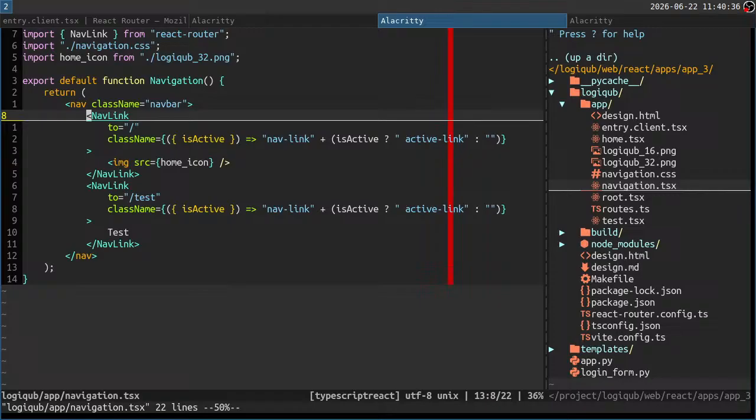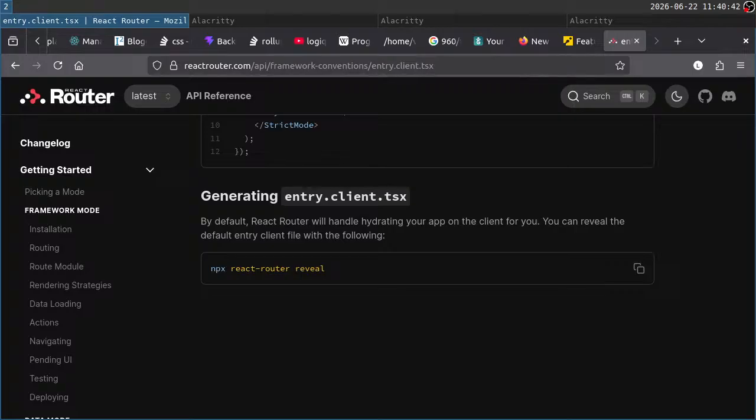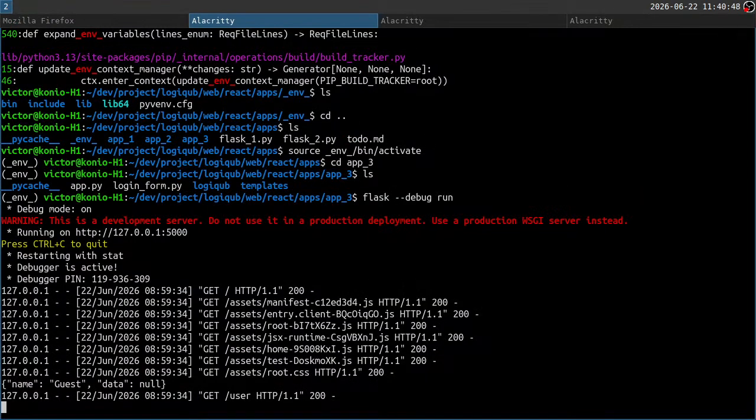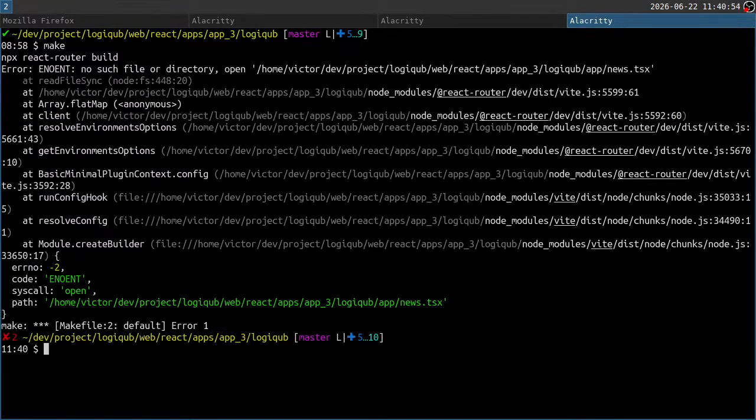Okay. Let's... Okay, I don't need this page anymore. It's going to fail to compile, I suppose, because the files don't exist yet.